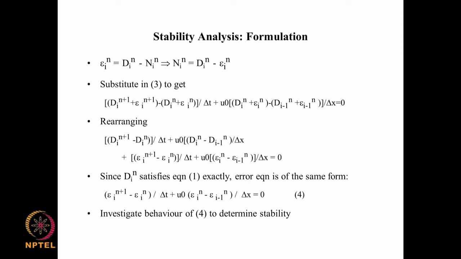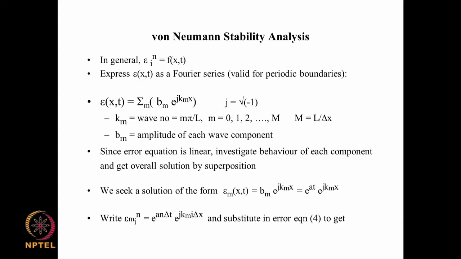Okay. If this equation has a solution such that the error does not build up, then we are safe. But if this has a solution of the form that the error does build up, then we have a problem here. Okay. So, how do we know whether this has the building up property or not? So, what we say is that let us assume that this has the build up property, okay, and if that is the case, what is the exponent of that?